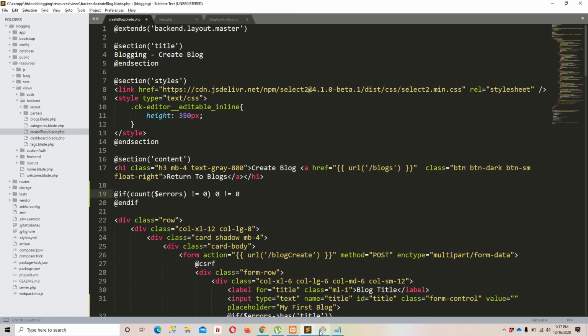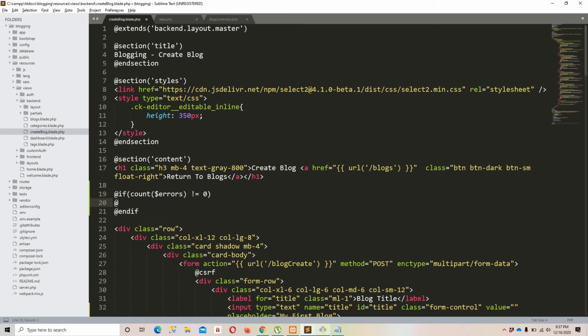We are checking if we have any sort of error. Let's say 1, 5, whatever the count is. 1, 5, 6 not equals to 0, so we are going to run this block. I hope I made it clear. Let's move forward, and now I'm going to count the errors once again. Count $errors, and this time let's say equals to 1. First of all I'm counting the errors.